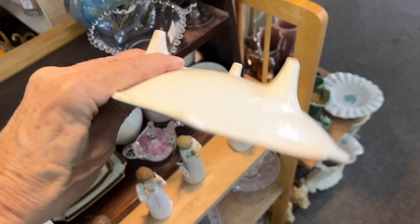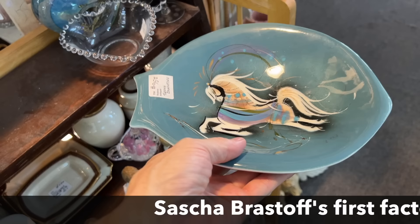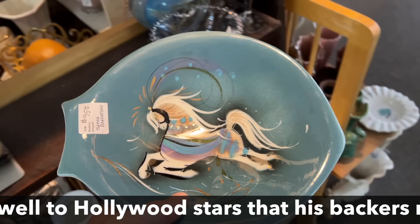The star steed — that's a little different being footed like that. That's his second factory because it's got the rooster in the logo, so that means it's sometime between 1953 and 63. I just always liked the jeweling around — everything he did was very fanciful. He was pretty out there and so were his designs.